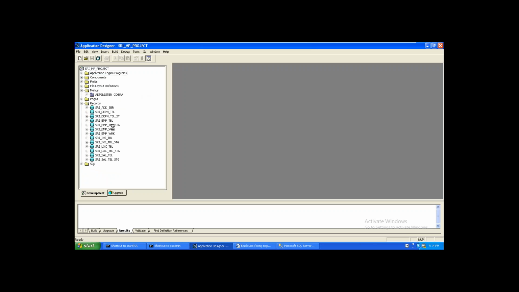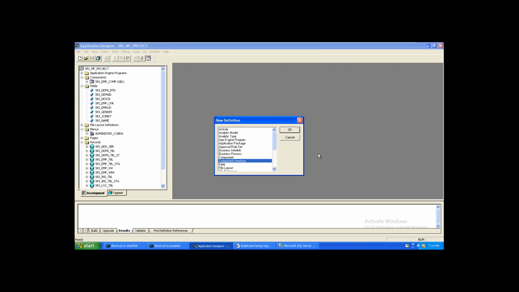First, we have to create a CI for this component. My component is SRI_EMP_COMP. For this component, I would like to build one component interface. New component interface. Component interface is an object which is available in the application designer. Click on OK.